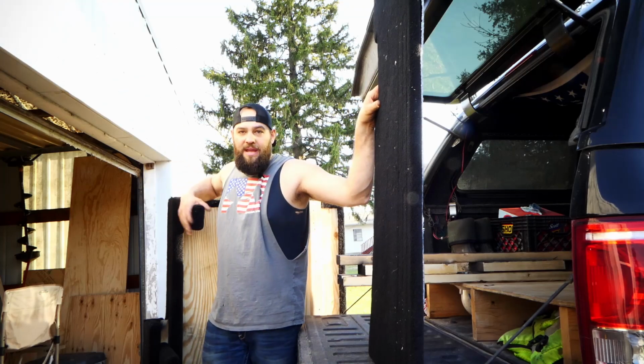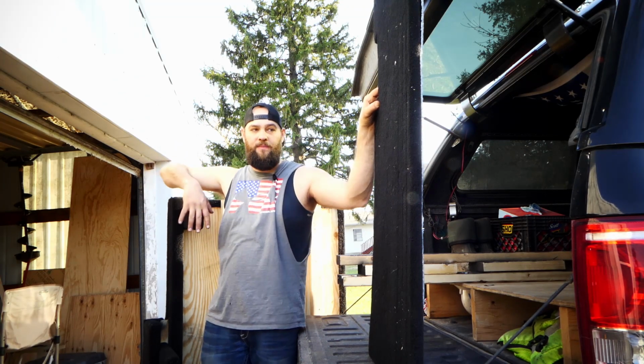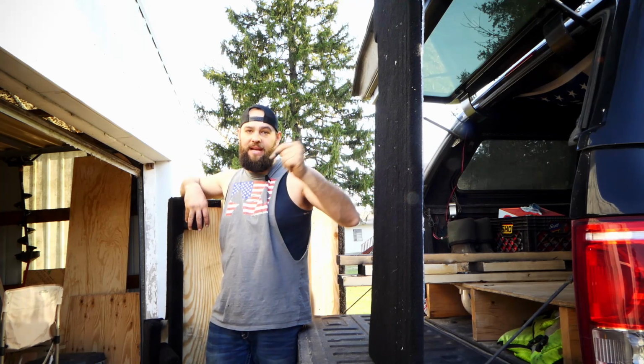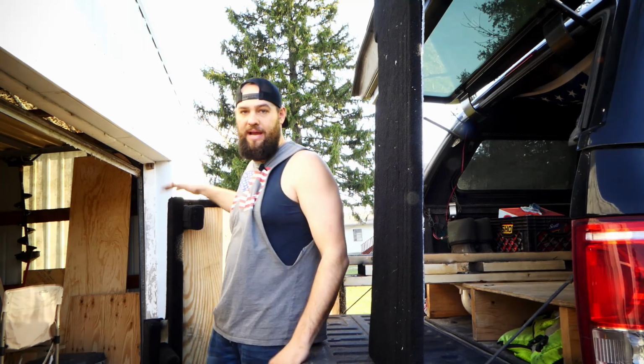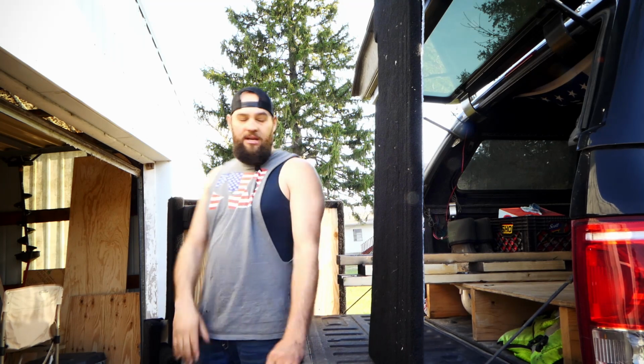So here we have the three main pieces I built for the back platform. We have the back panel that goes against the back of the cab. Behind me, we actually have the platform, which you're seeing the bottom side of it with the table and the legs. And then we have the header beam.